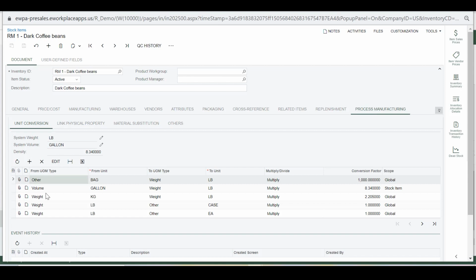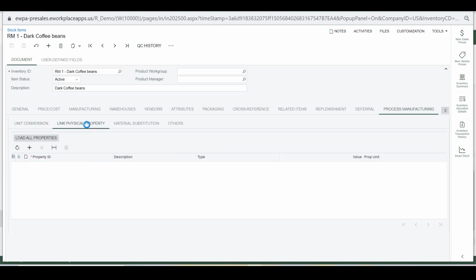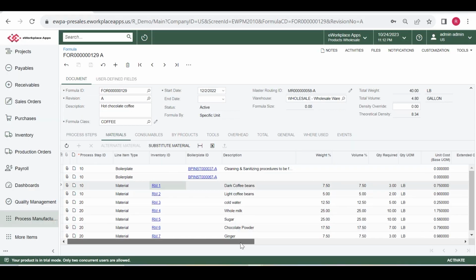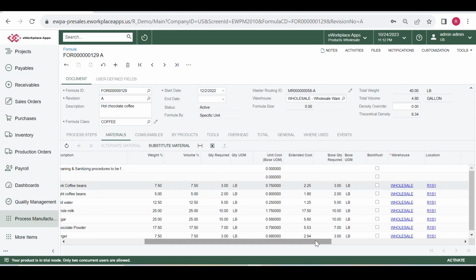An overarching need for some process manufacturers is the need to know the chemical physical makeup of an item. Here, you see the user can enter details regarding the chemical makeup of each raw material. We are working on an integration with providers such as Lisom and Genesis as a way to maintain and update this information. As we have discussed, a formula, recipe, can be based upon a percent of weight, percent of volume, or discrete unit of measure.